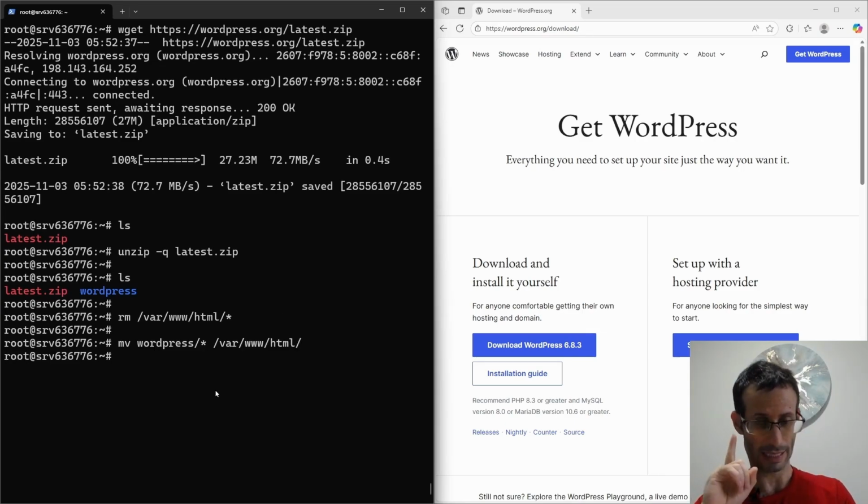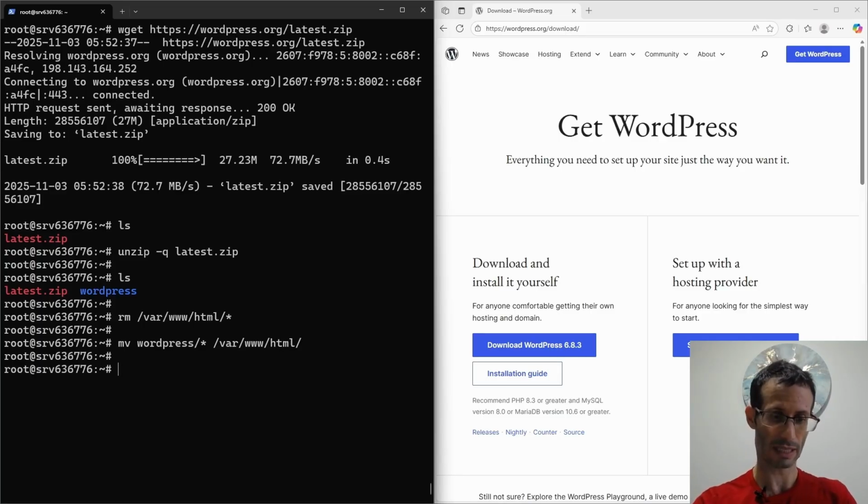Okay. And the next thing I want to do is I want to change the owner of the HTML folder. And this can be done using the change owner command. So chown, and the owner that I want to use is called www-data. This is basically the user of the Apache service. This will allow full write control over this folder to this user, and it will make the installation much easier. So this is the owner, www-data. And the folder I want it to own is exactly this one, /var/www/html. So this is what I'm going to specify here, /var/www/html.